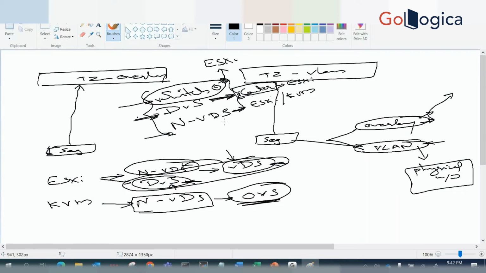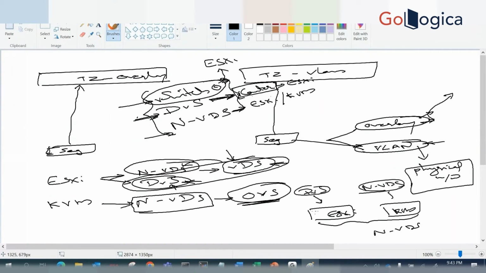So you need to decide based on what you have in your data center. If you have ESXi transport nodes and KVM transport nodes, then the best choice is going with NVDS because you don't have much complexity. On both we can use NVDS. But if I use DVS in ESXi and NVDS in KVM, then two types of networks I need to manage, so that will be difficult. If you have only ESXi in your data center, then you can select DVS. If you have a combination of both, then it is best to go with NVDS.